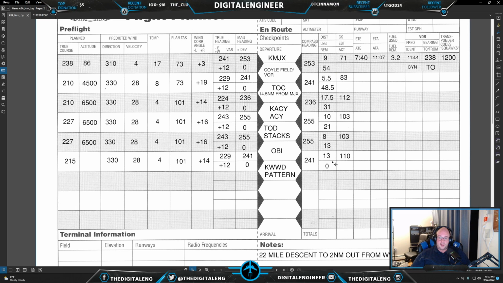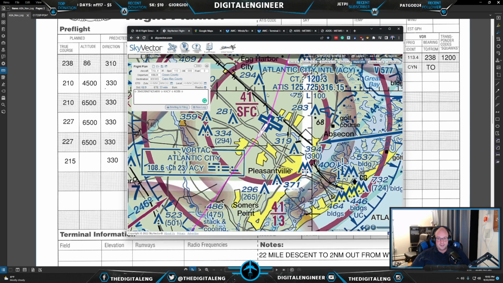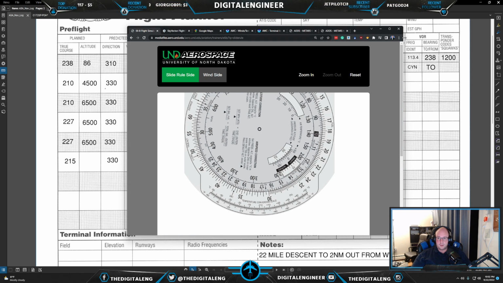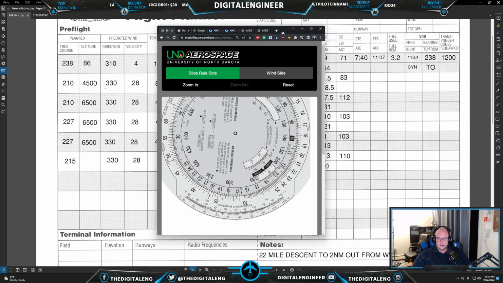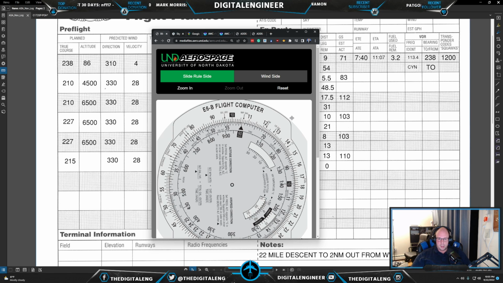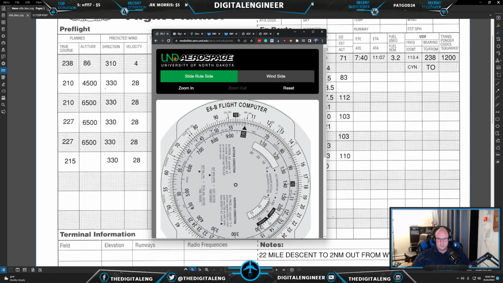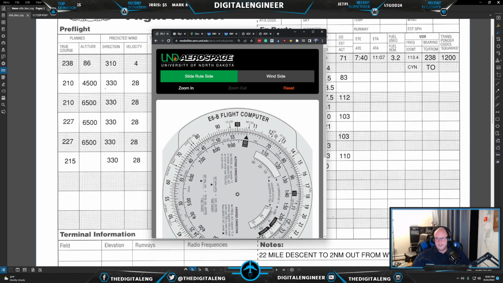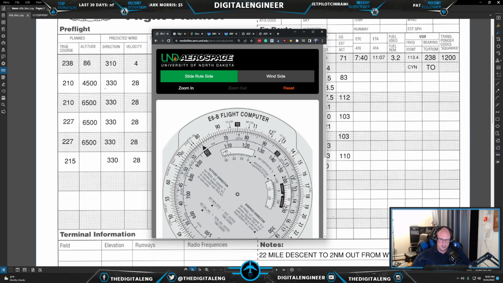We have our ground speed, and our actual is going to be unknown until we actually do it. Our estimated time en route. Now we have to use the E6B to figure those out. So we'll go over here to our E6B. Reset. All right, we look at our ground speed. 83.